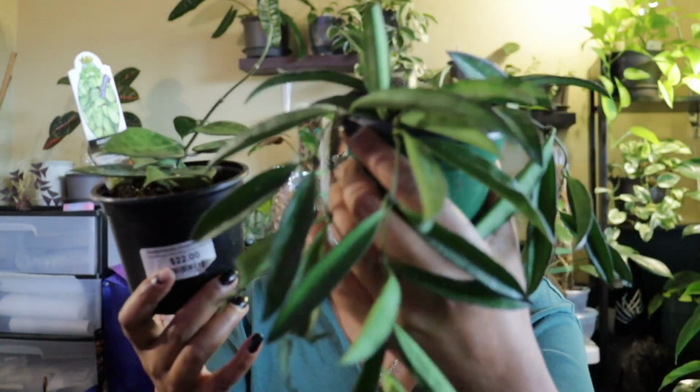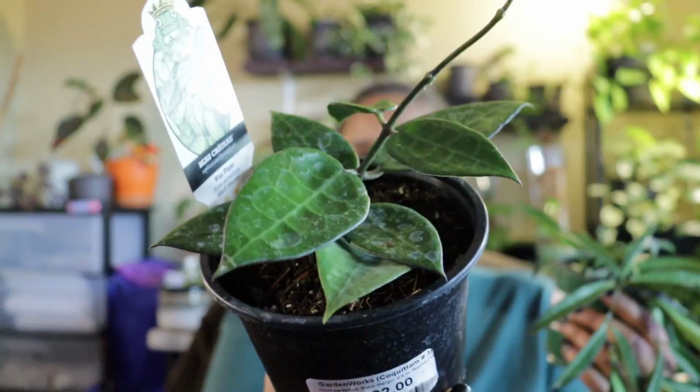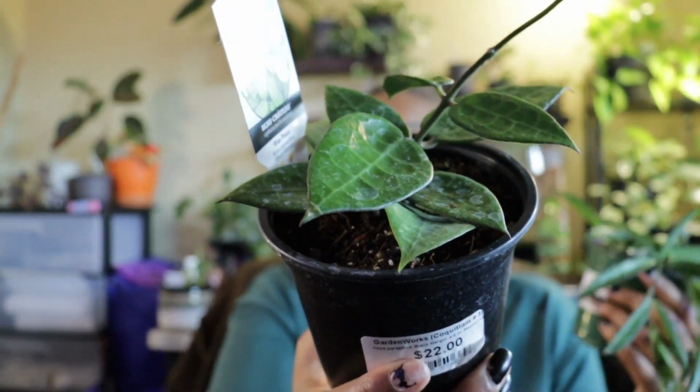And honestly, I never thought about a Parasitica. I mean, I looked at them. They've kind of got that shape that I like, but it wasn't even on my list. But I can't go in and just buy one plant now, can I? So I ended up getting the two. So here we've got the Hoya Wyattii and the Hoya Parasitica Black Margin, and I'm probably gonna cut this one too.